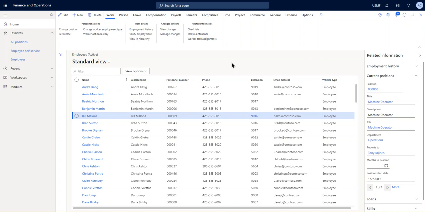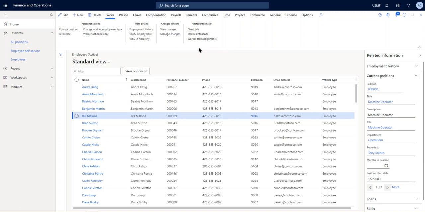So moving on with this video, we're going to simply touch base on the checklist, task maintenance, and worker task assignment. These are totally different modules, you could say, or sub-modules within human resources. So I'm not going to touch on this just yet, but I want to explain the context behind it, so when we get into creating checklists and the uses of it, you can refer back to this video and know exactly how things get tied together.